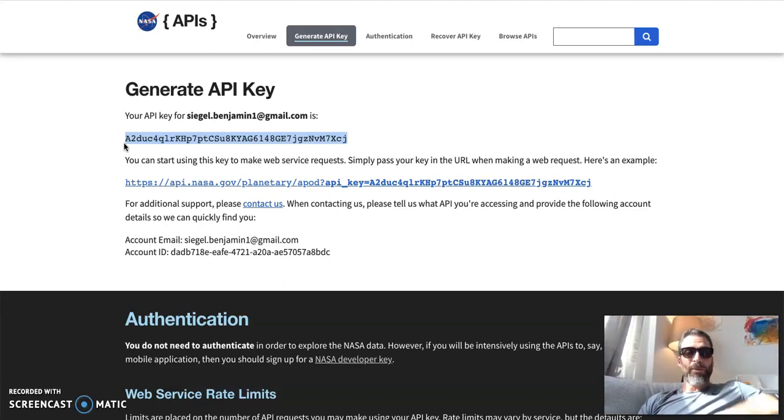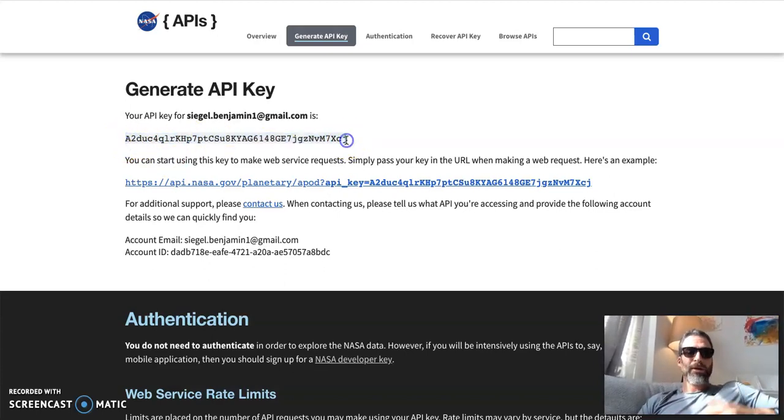All right. So by creating an API key, what it basically does is it says, all right, we know who's using the API and for what. And so if I were to start sending a billion requests, they would say, that guy Ben, Mr. Siegel or whatever, is doing some crazy stuff with this API. Let's shut him down real quick. And so this is their way of identifying who is doing what with the API.